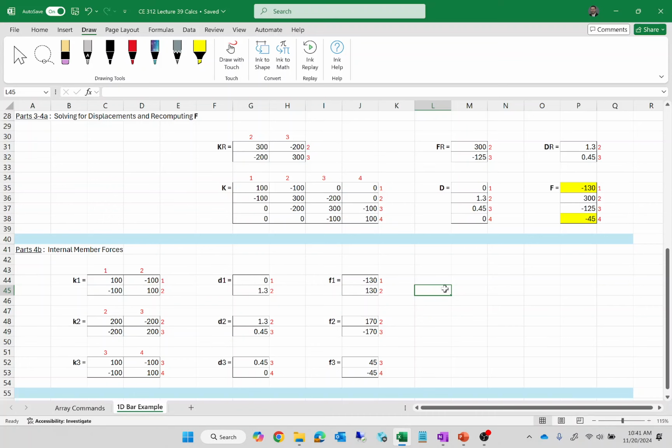What's the deal with element 3? 45 kips in compression. What else are we interested in when we perform a structural analysis? Maybe joint displacements? Like this?